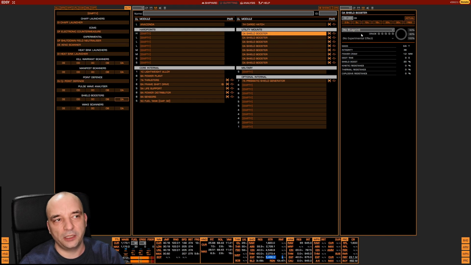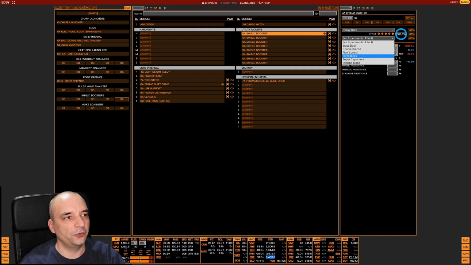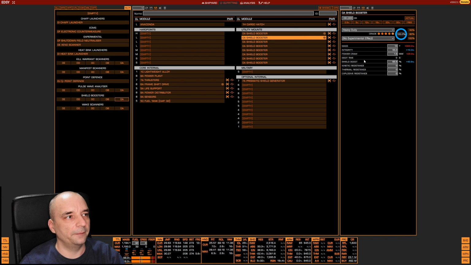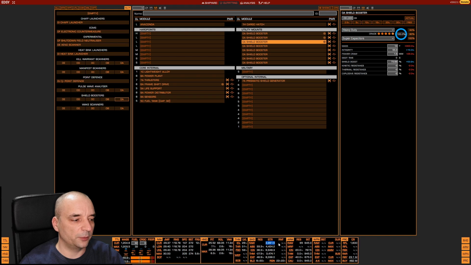So, as with the frameshift drive, we can engineer those shield boosters. Let's say we pick heavy duty and supercapacitors, and we do that to, let's say, 3 of them. And as you can see, the values at the bottom of the screen are changing accordingly. So right now the raw strength of your shields is 2951.